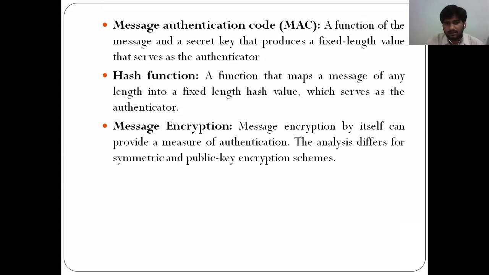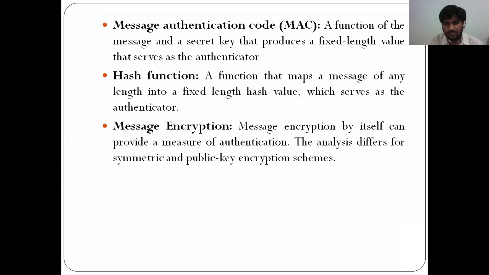Then another major thing is the hash function. The hash function maps a message of any length into a fixed length hash value, which serves as the authenticator. Again, the authenticator takes a variable length message to a fixed size, which we need to serve in the network. Then the authenticator is used to fix the size. Then message encryption.